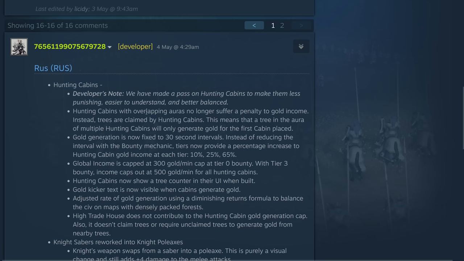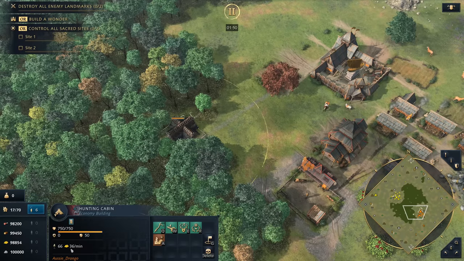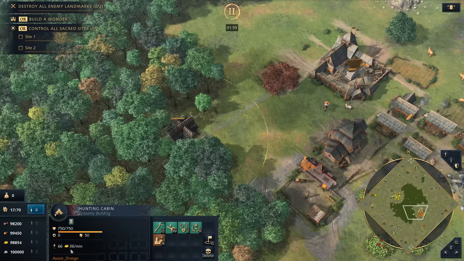So, hunting cabins, we've already seen that one. Gold generation is now fixed to 30-second intervals. Instead of reducing the interval with the bounty mechanic, tiers now provide a percentage increase to hunting cabin gold income at each tier. I don't know why they like this 30-second interval. I always felt like minutes are just so much easier. Like, it's just generating 18 gold a minute.